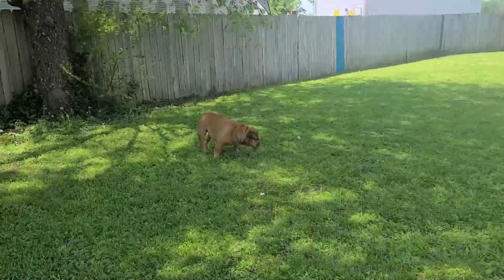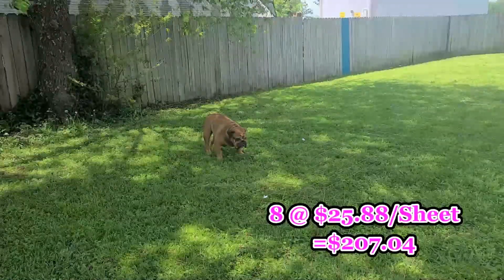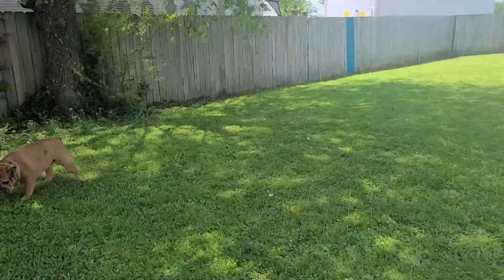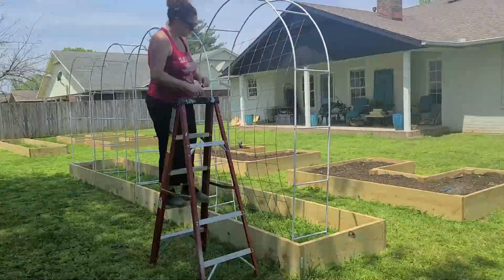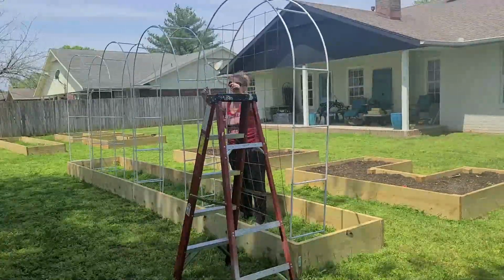I purchased these remesh sheets at Home Depot. They are 42 inches by 7 feet. They are $25.88 a piece and I needed 8 of them. The first set of these, I used wire to hang them, and then I started using zip ties.